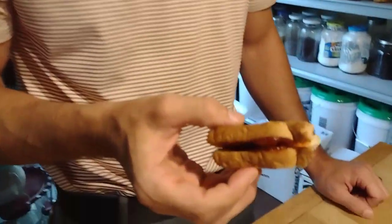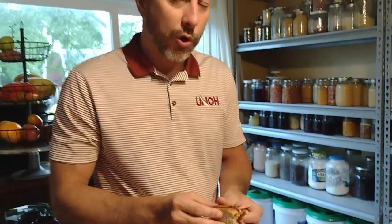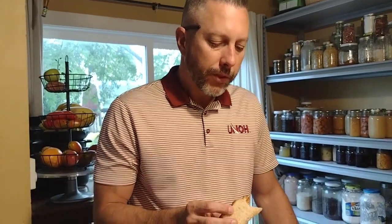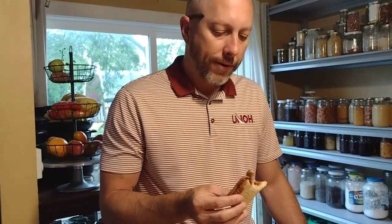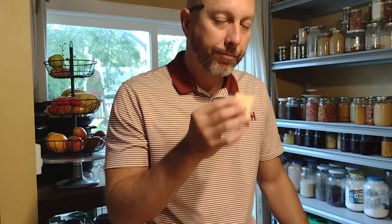How is it? Pretty good. Is it good? Does it need more of something or less of something? It's pretty clovey. Too much clove? Probably. Okay. Less clove. We're trying to get it perfect for him since I didn't have a recipe to go on from the first time he had it and liked it. Pretty good. It's good.